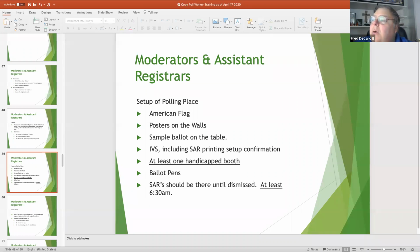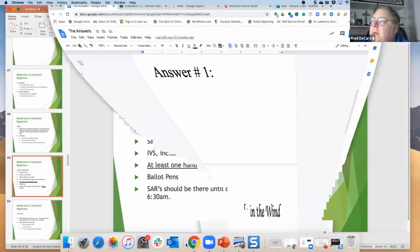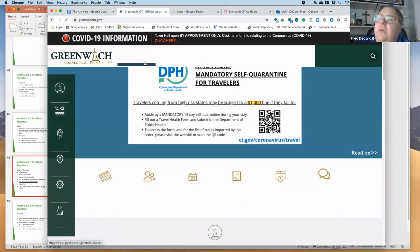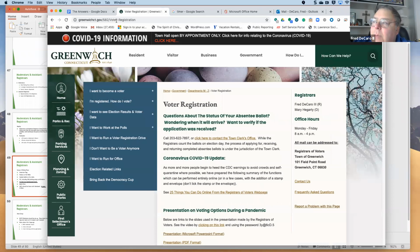So where are those videos? Now might be a good time for me to point that out. Hold on, I need to move stuff around on my screen here. Pause this. Find my list here. Okay, so if you go to the Town of Greenwich webpage, you can navigate around and find us, or you can type in greenwichct.gov/vote, and it will take you directly to our page, okay?